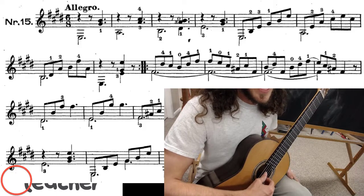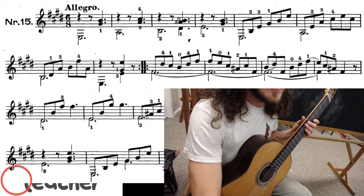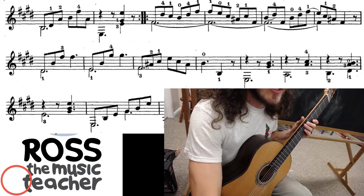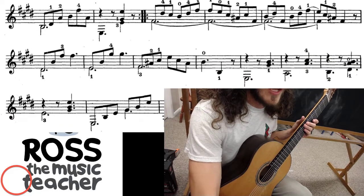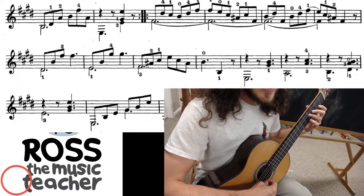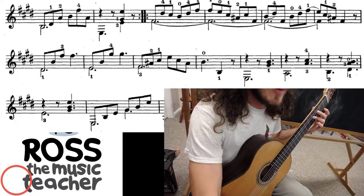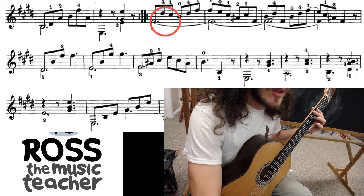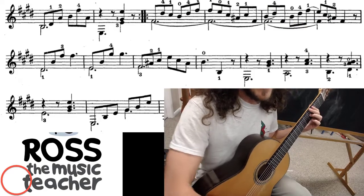Right, so after that, we move into the second part, which is a bit trickier on the hands, I will say. So what you have to do is slide up with your third finger to hit this F sharp. And you're going to keep this F sharp ringing for quite a while, guys. If you look here, let me get my circle. This F sharp starts there, but this is a tie all those four measures. You're going to let that F sharp ring through all four measures.